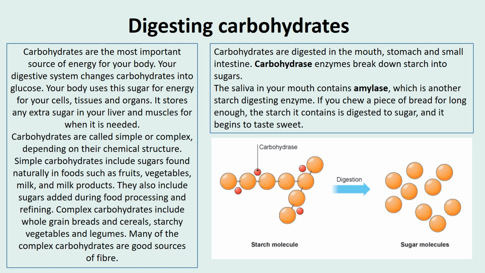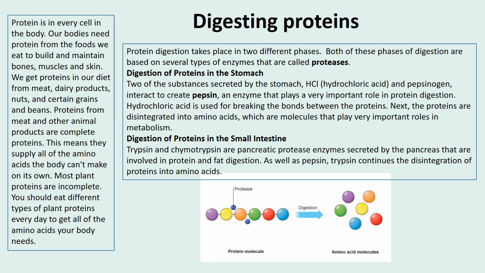Okay, so we're going to move on now. And next up, we have got the proteins. So in the previous lesson, we spoke about where we get our protein from. So it can be things like nuts, soya, tofu for vegetarians, but also meat, fish, and eggs. Now, protein is really important because it helps build up new cells, so we can replace cells, we can repair cells, and also we can make things like enzymes.